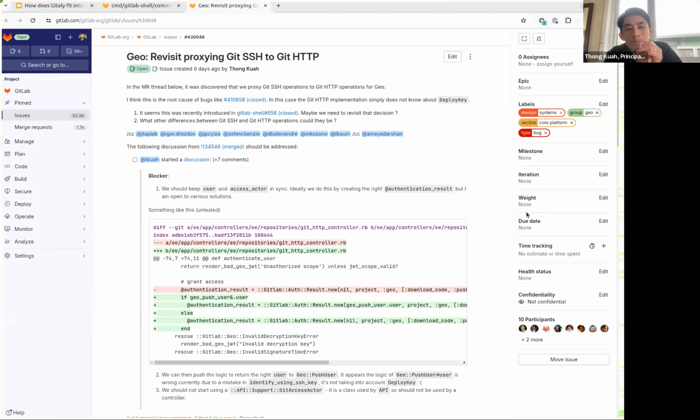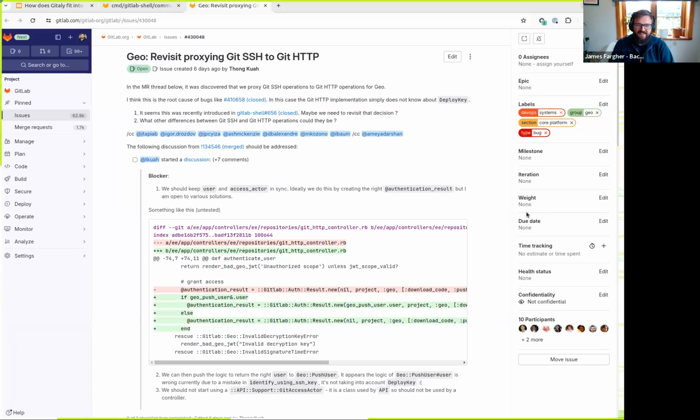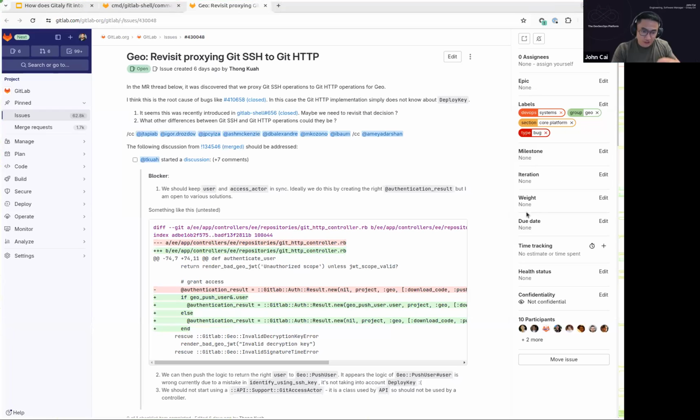Yeah, I think it might be interesting to dig more into it. But the crux of the issue is that SSH supports deploy keys, HTTP does not. Right. Because I guess deploy keys is basically a public private key, right? How can you even authenticate with keys using HTTP? It doesn't work. So yeah, I guess that partly answers my question why they are different. It's just this difference. Good question.